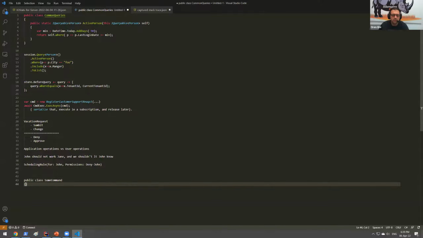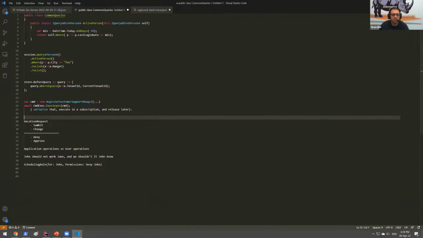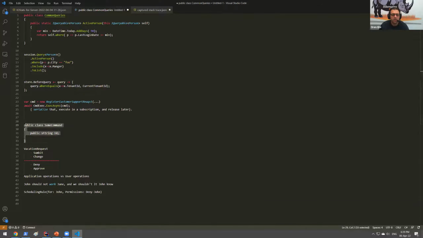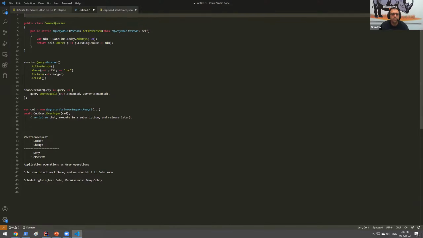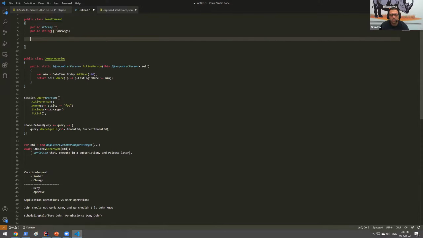some command, string ID. Let me just fix that so it would have, come on. Public string ID, public, some args, just only type everything, don't do it like this.